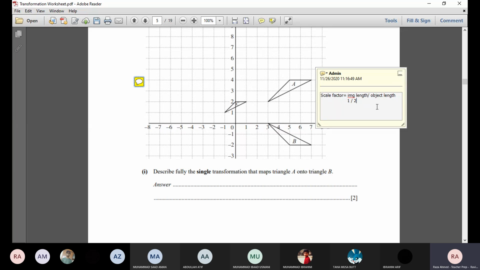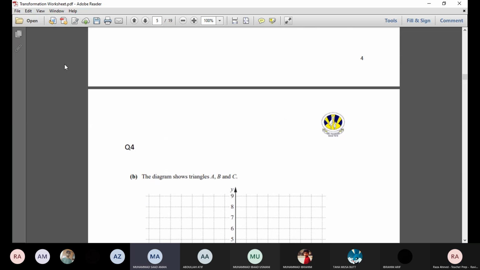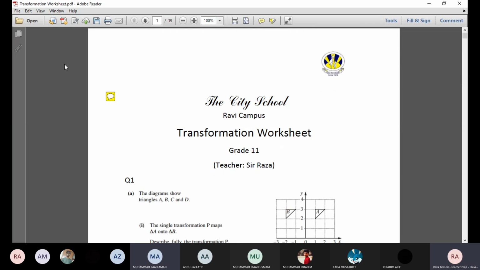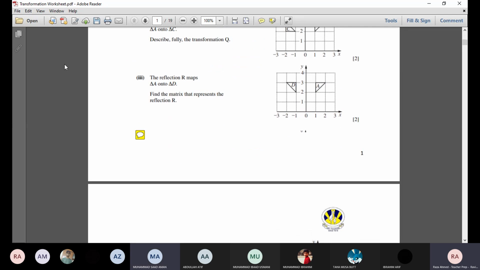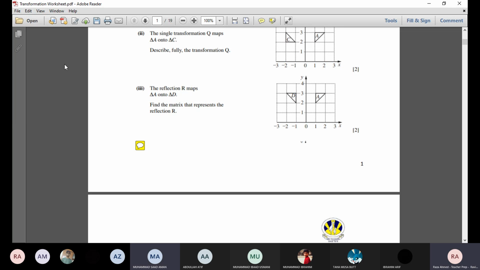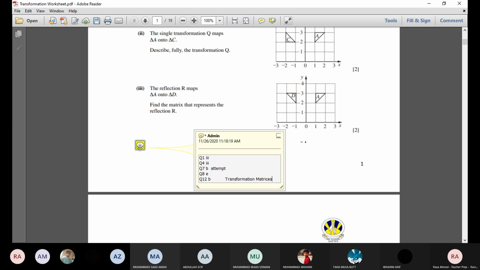Similarly, any other part, regardless of that not being related to transformation matrices, if you have any query, ask, which I shall discuss. जी Saad, आप बताइए. Sir, can you explain matrices in terms of enlargement? Matrices? Which particular question are you referring to? I will do that, obviously, and I plan to do that. Question number? Question 8, part E. Okay, fair enough. So question number 8, part E. Rather, let me open up the whiteboard. उस पे discuss करते हैं.